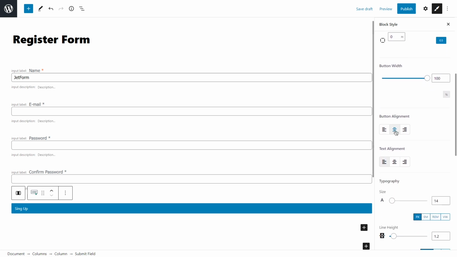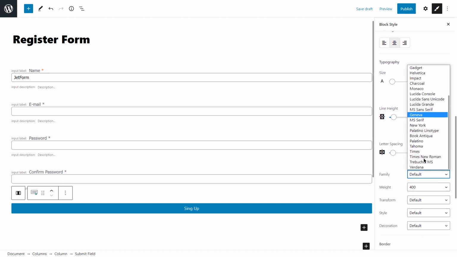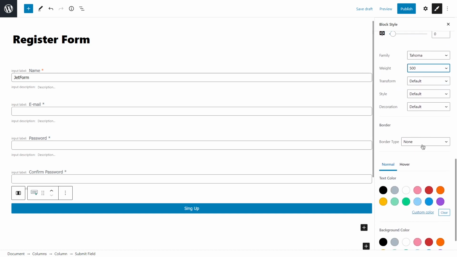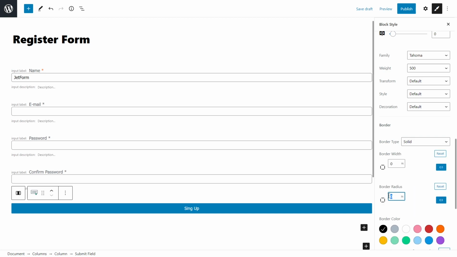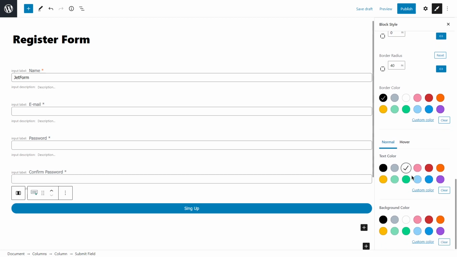Button and text alignment will be center. And then of course, change the typography settings so the button label matches the rest of the fields. The next step, I will select the same border type, solid, border width will be 0, and border radius 40 pixels to make round corners. And finally, let's set text and background colors.